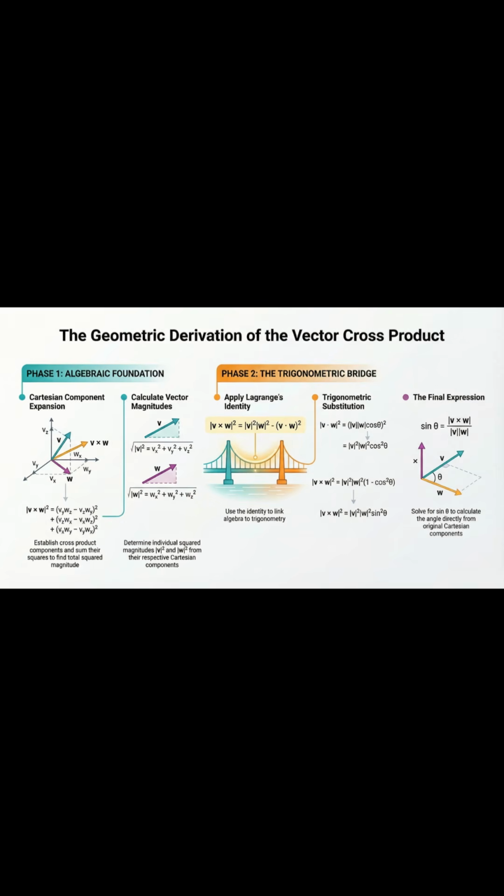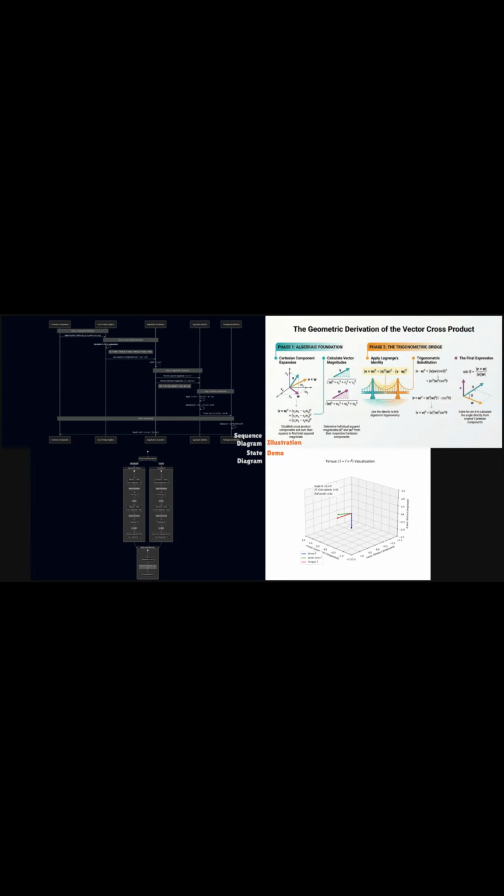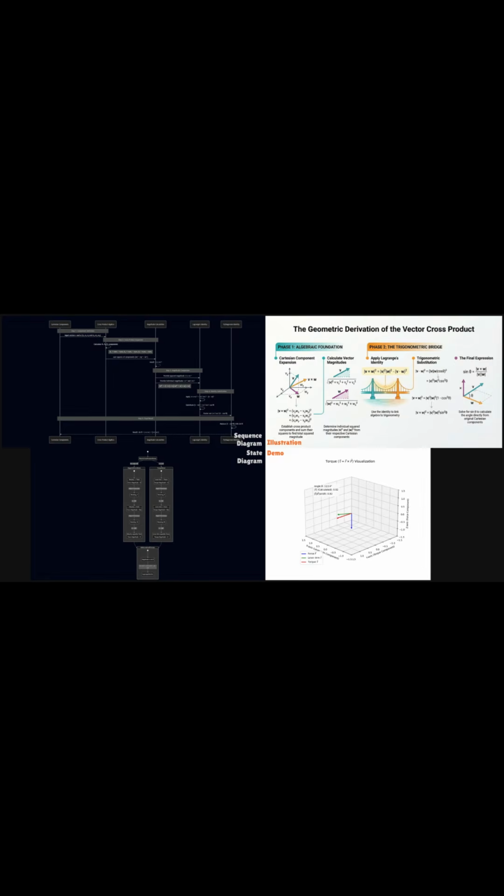At this peak, the interaction is at its maximum intensity before diminishing as it moves toward the anti-parallel state, where the effect returns to zero. This visual map illustrates that the strength of these physical phenomena is entirely dependent on the angle of interaction.